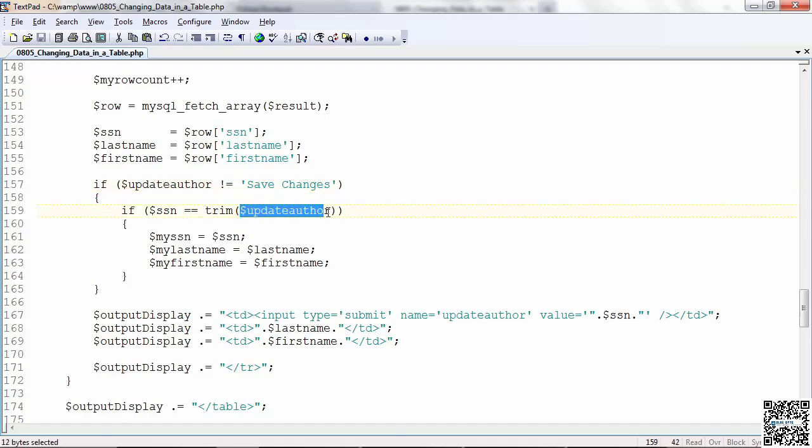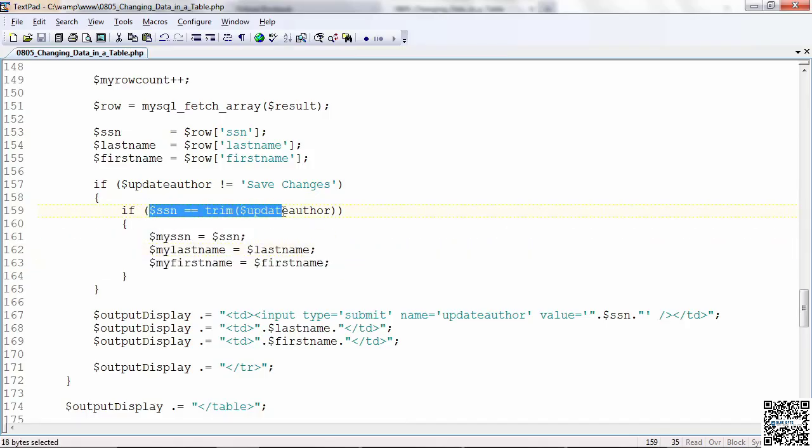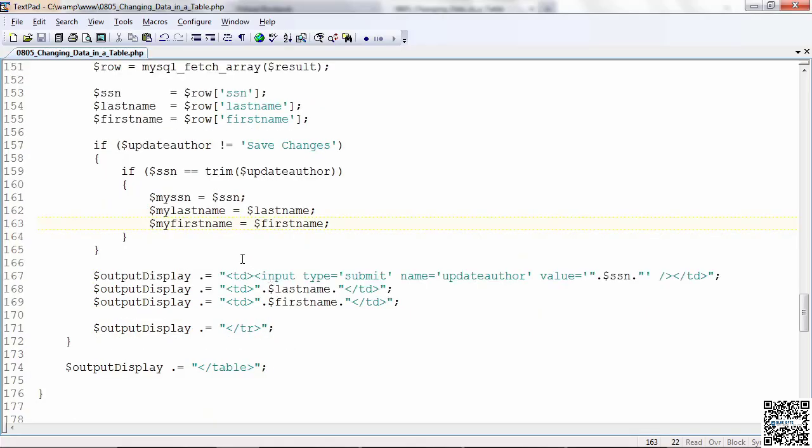So I trim the value, which is the social, and I compare it to the social that was just returned from the row. Now, obviously, we're only going to save this information off one time. It's for the one button that I do press that this will match. So when it does, I save off the row's information into these fields, my SSN, last name, and my first name. So I'm going to save that off.